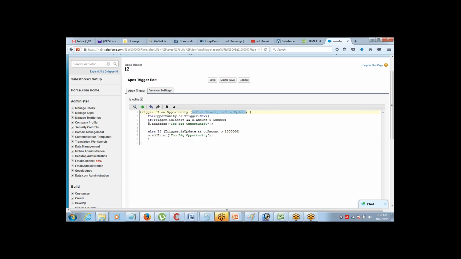Now here I am trying to write two different logics for those two things. That's what we're doing. Here it is before insert, but you might have a trigger which you want to execute in after insert also, right? So if there is one more event, then you might need to write that. So if there are multiple events that you have mentioned and you want to perform different actions for different events, then these context variables will come into picture for you to understand whether the trigger was called due to insert or due to update and stuff like that.